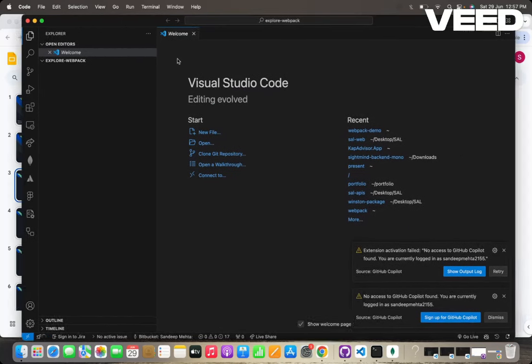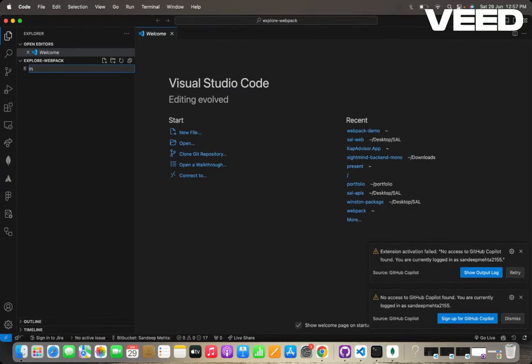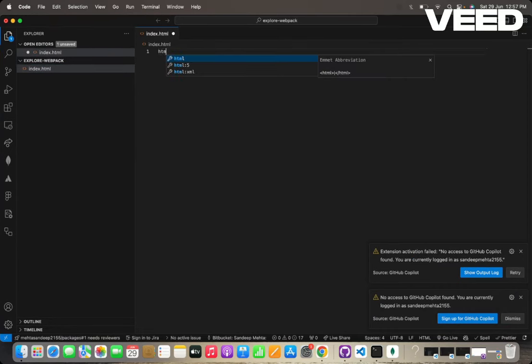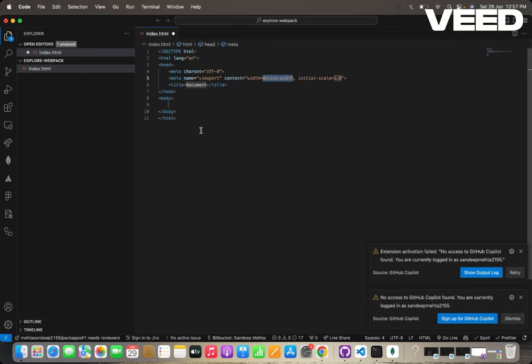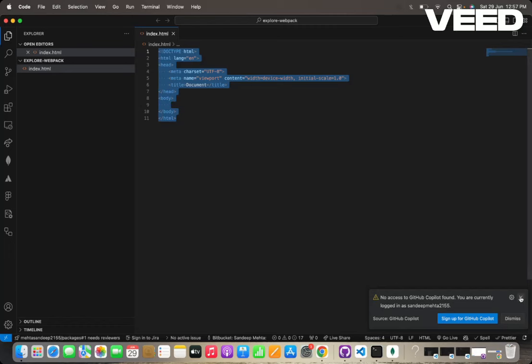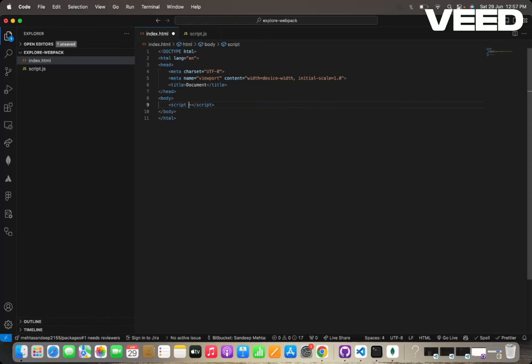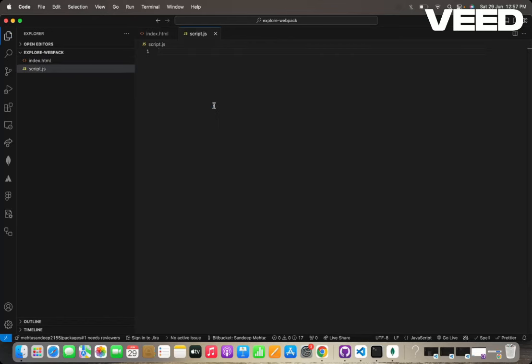So once we get into the folder, we will create an index.html file. Once we type that, it will create the skeleton code of your HTML file. Then we need to create a script. You can name it script.js or any name you want. To inject this script, we will use the source attribute and provide the directory where the script exists, and we will do a log here. Let's say I am logging hello world.